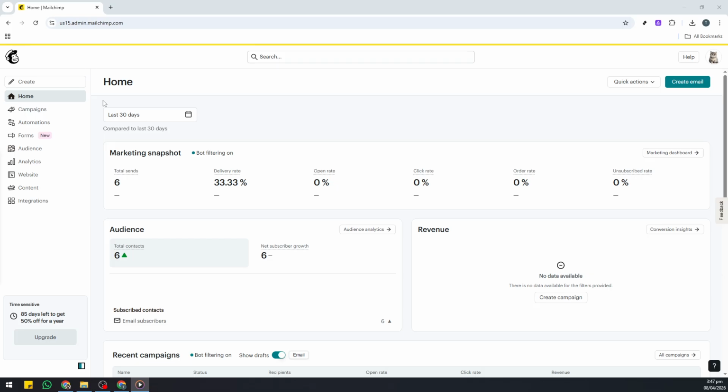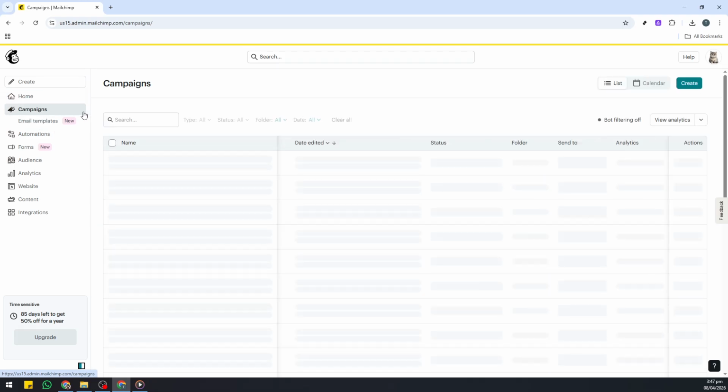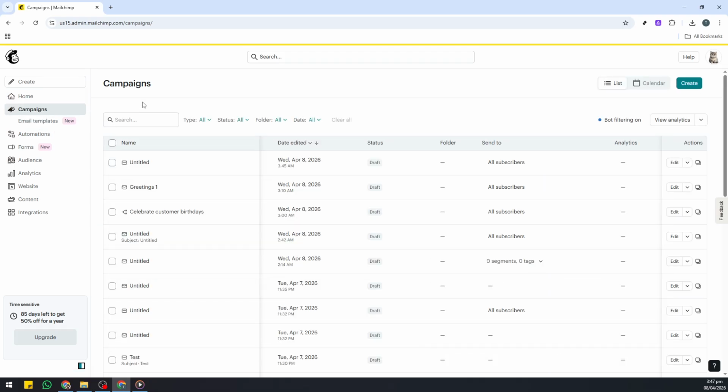Start by opening Mailchimp and heading to your account dashboard. Once you're in, you'll see the main navigation where you manage audiences, content, and past sends. We'll work from the campaigns area because that's where your original email lives and where we'll create a copy for the follow-up. Click Campaigns to view your list of emails.